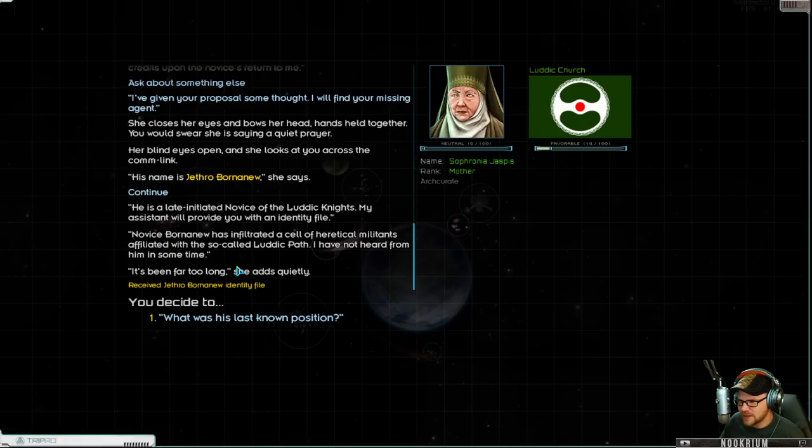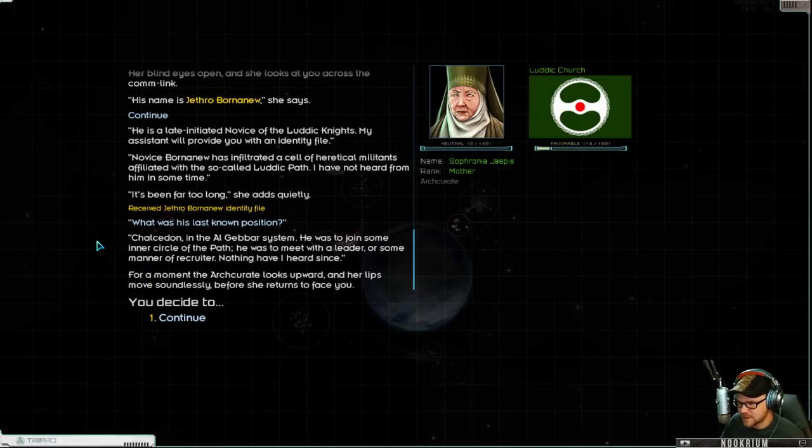Got it. It's been far too long. Where was he at? Chalcedon. I've been there before. He wants to join some inner circle of the Path. I gotta go back there. I was just there.